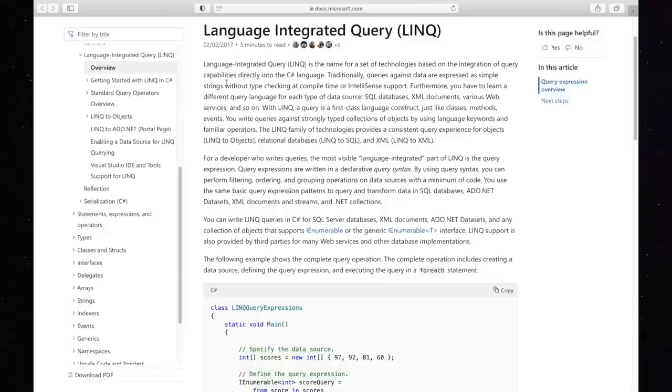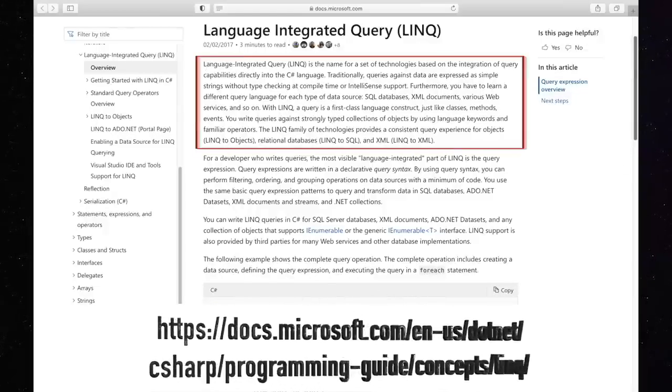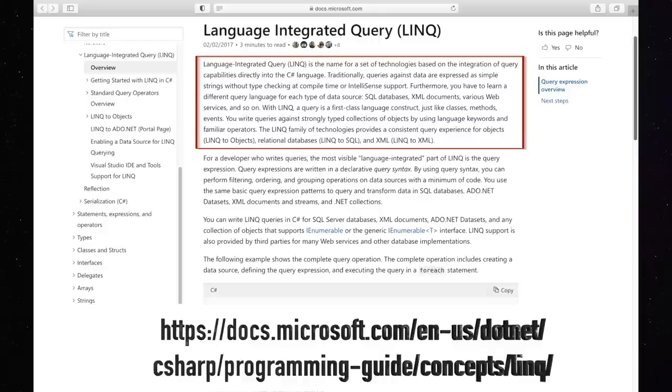Language Integrated Query, LINQ, is the name for a set of technologies based on the integration of query capabilities directly into the C# language. Traditionally, queries against data are expressed as simple strings without type checking at compile time or IntelliSense support.